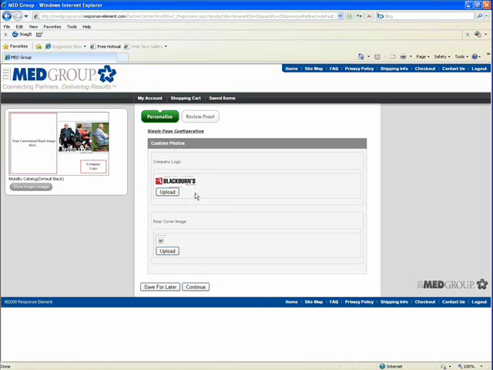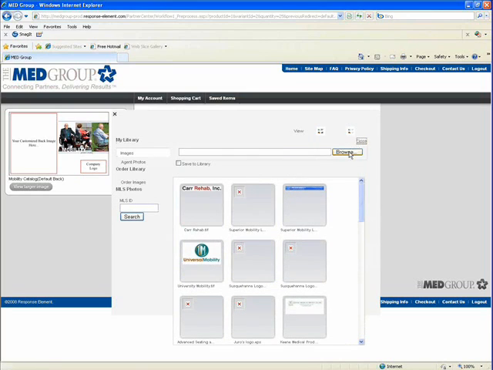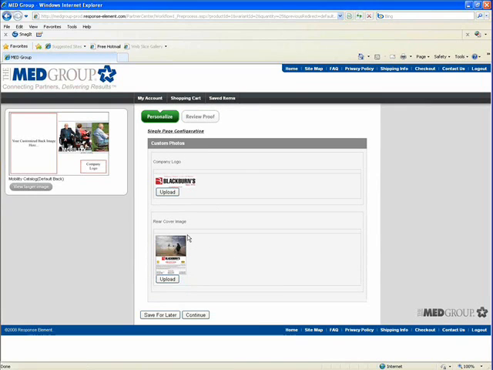Okay, so you'll see a small thumbnail of the image that I just uploaded. We're going to repeat the same process with the rear cover image here. So I'm going to click Upload. And again, I could select an image from my image library here. In this case, I'm going to go ahead and click Add New again and browse and find the image that I want to use. We'll give that just a moment to continue uploading. So you'll see another thumbnail here that represents the back page cover that I've uploaded here.